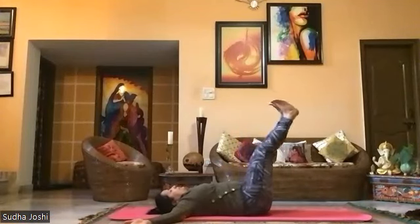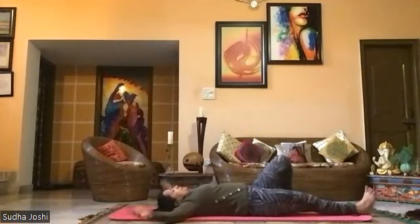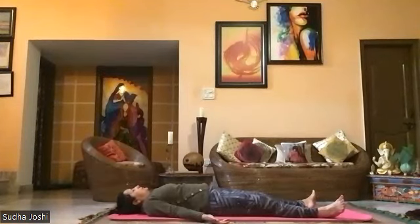Exhale, drop the legs down on the mat. Separate them apart. Arms apart. Palms facing up. The legs here in Shavasana. Slowly bring the legs together.